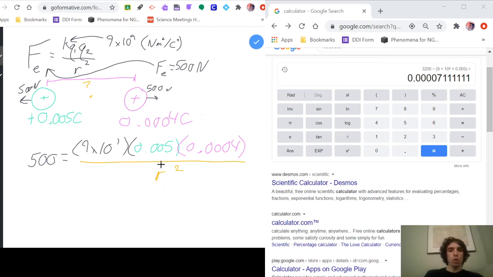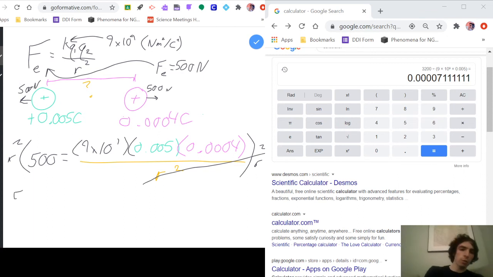So in order to solve for that r, I want r to be on its own side. Right now it's trapped over here with this 9 times 10 to the 9th and both of these charges. So in order to cancel that r out or bring it over to the other side, right now we're dividing by r squared. So why don't we go ahead and multiply both sides by r squared? In the past, I didn't show this little step of whatever we were multiplying by on the other side, but I've been doing the same thing. So this is not like a new type of step. But we're canceling out our r squared over there.